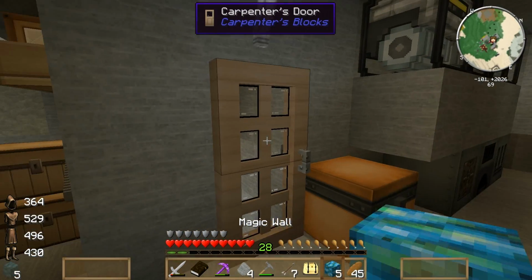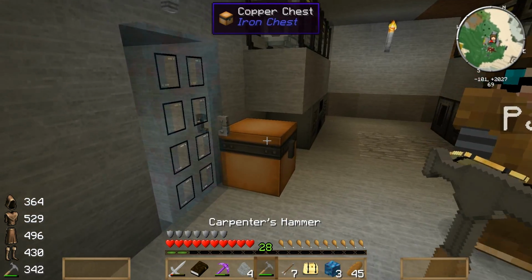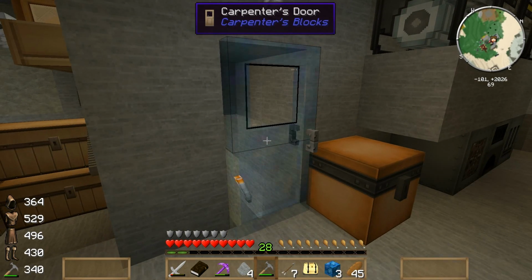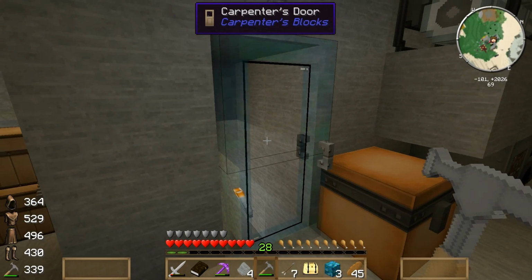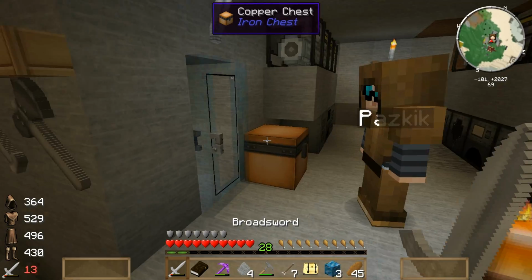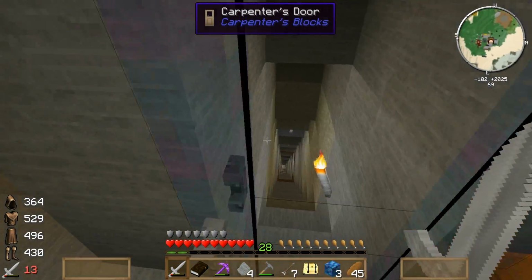Let's see if this works. I don't even know if this will work. Oh, it does. That's amazing. Yeah, it does work. That's awesome. So there's a solid door. There's a door with a window. There's the window door. And I actually want to left click to change the side of the hinge back over this way. I feel like just acting like a dog trying to run through it right now. Just boom.